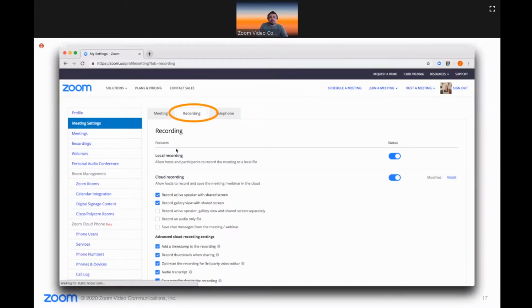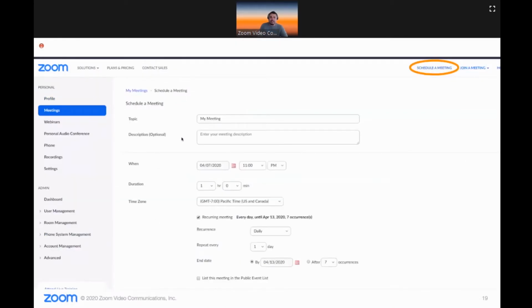All right, so let's backtrack just a tinge. When I'm ready to schedule a meeting, you're probably already familiar with this, right? We go into the meetings section right here, and then we have the ability to schedule a meeting. Normally, there's a blue button up at top, but it's not being displayed in this screenshot. There's also a schedule meeting before you land into the schedule process as well. Over here, we can click on schedule meeting. It gives me the scheduler, right?